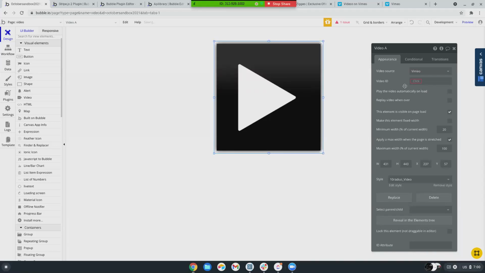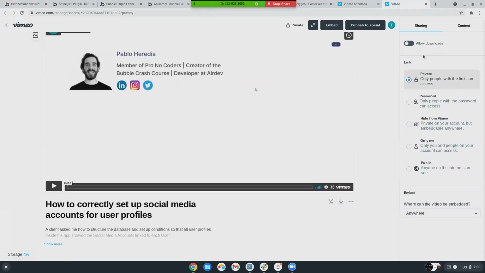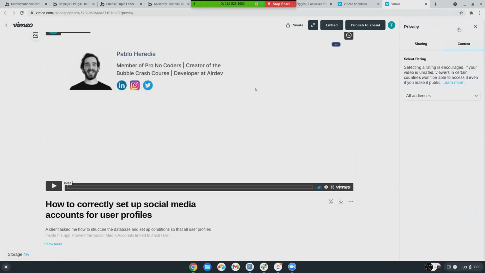If you choose Vimeo, let's see, play the video audio. So you could say to have it play automatically. I think you can choose from Vimeo how you want the player. So this is sharing, and then the content itself, there are places where you can even hide the settings, like showing the play and the pause and stuff like that. So they have a lot of different options. Cool. Awesome.